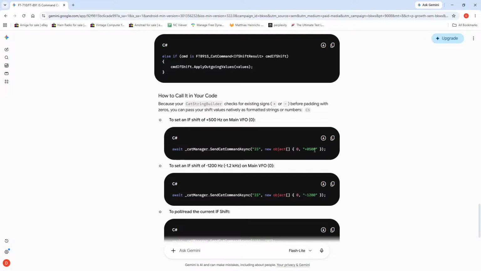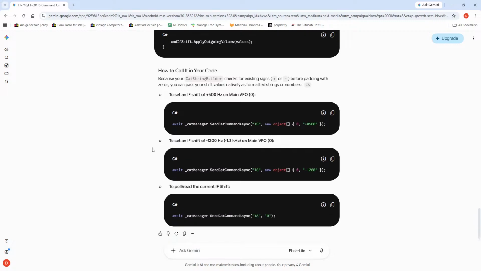I can just push it in. Yeah, okay, we've got an overload for it. Right, so okay, that's not how I want to do it. Set an IF shift, you can do it manually. Yeah, I could test it out, but that's, right. So okay, right, we can try it. Let's just try it. We'll try one of those.